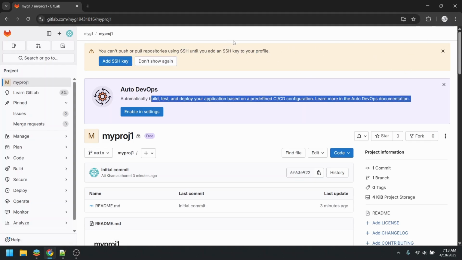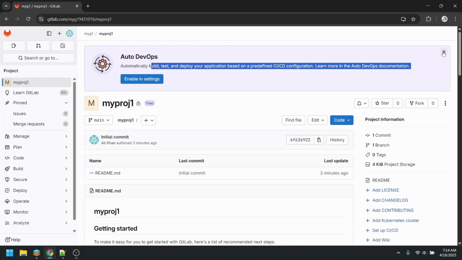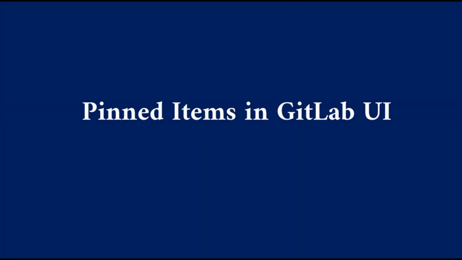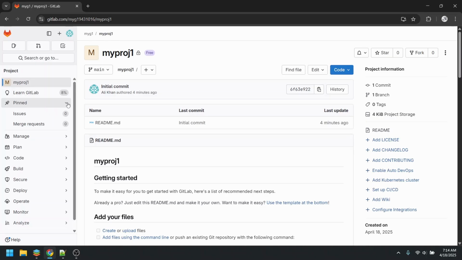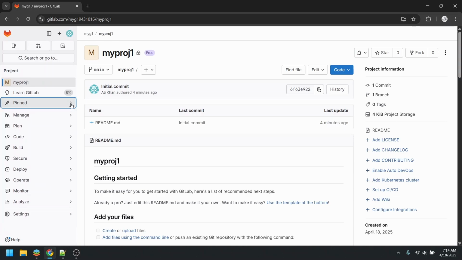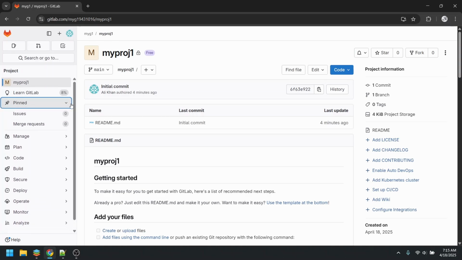which are not really important for now, so I'll just close these things. This pinned section. So here if I click this, it will be dissolved, and again if I click this one, it will list all the pinned items.